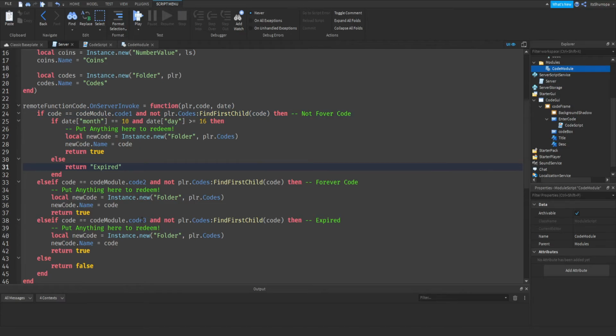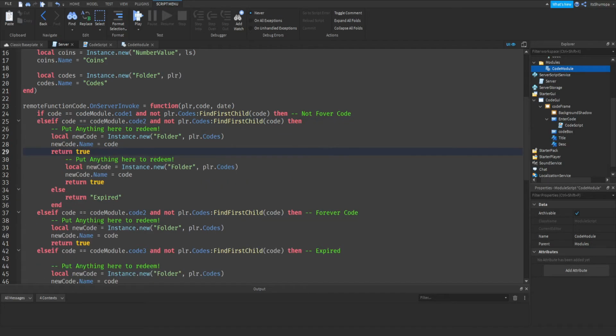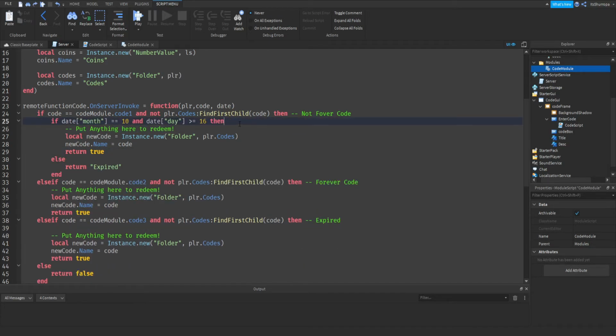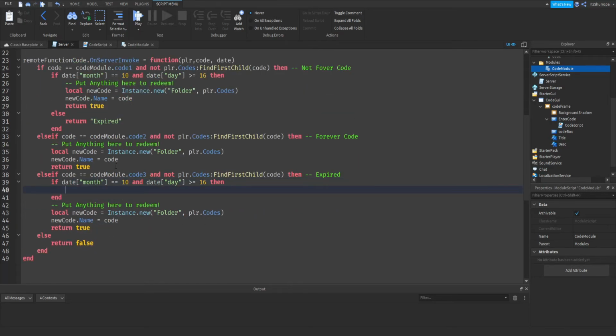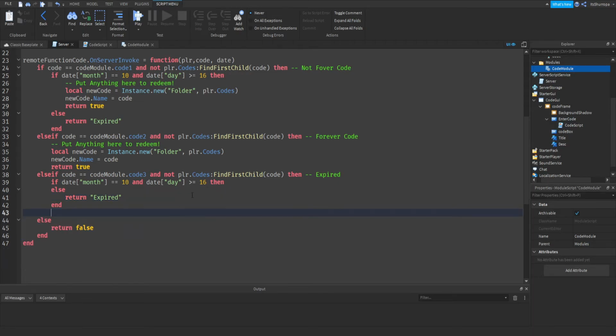Alright. Then this will be an expired code. So to do this, we'll do if, or actually we can just copy this. Okay. Alright. Do this. Else return expired. Put everything in there.